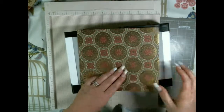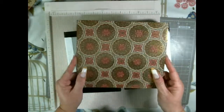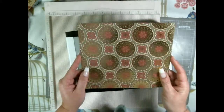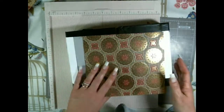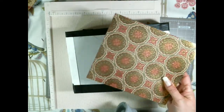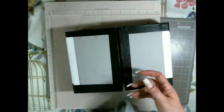Okay, I'm using the paper I don't like for the back. That sounds really silly. I figured that's perfect. I don't particularly like it, because I'm not that keen on foiling, so I'll put this one on the back. I'm not going to put the back on yet because I don't know what I'm doing for the back cover, so I don't know how that's going to be affected.